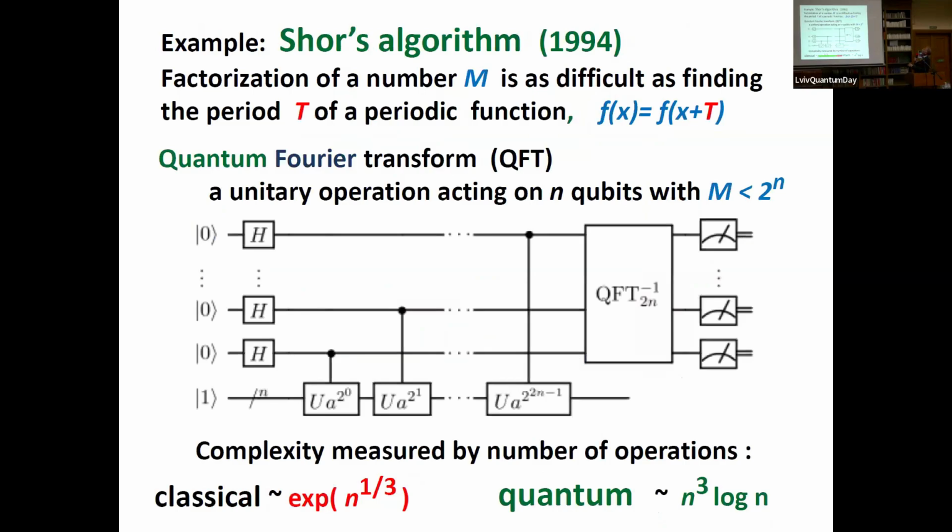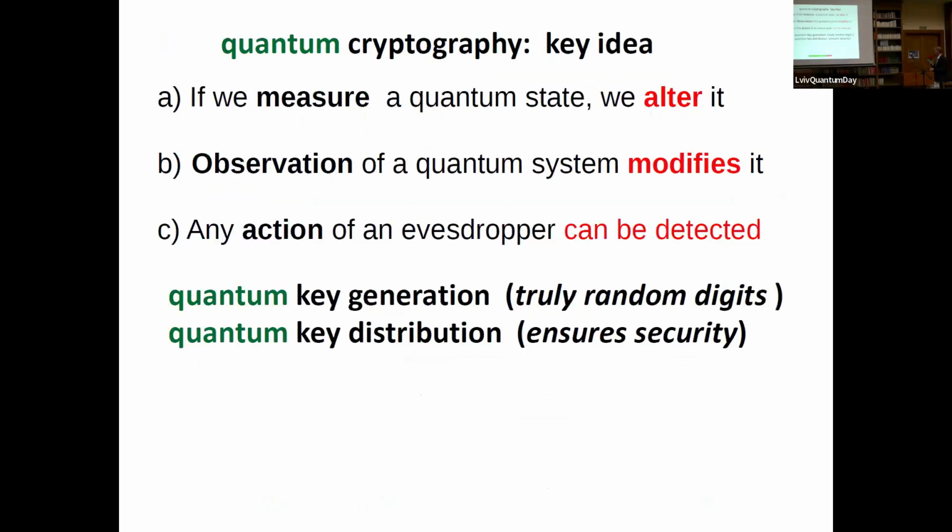And then the famous algorithm of Shor from 1994 is a device to produce a factorization of a number. The idea was to show that this factorization is as difficult as finding a period of some function, and then, using the quantum Fourier transform, to show that in principle, with such a quantum computer which uses a lot of qubits, you can find an algorithm such that the answer, measured with large probability, will help you to factorize such a number, which is important, let's say, for cryptography.